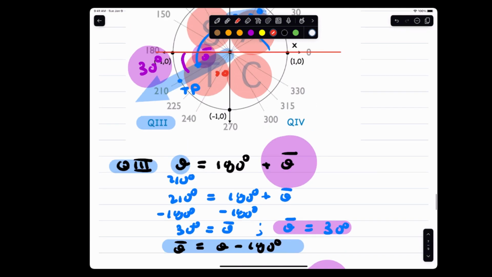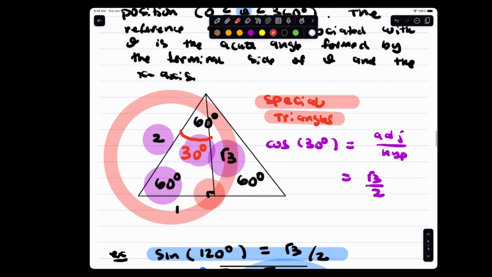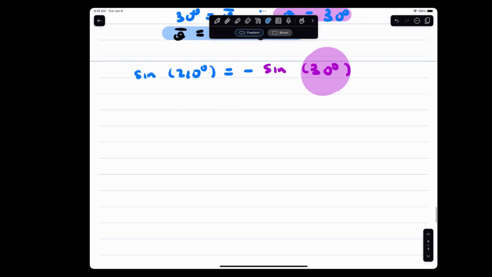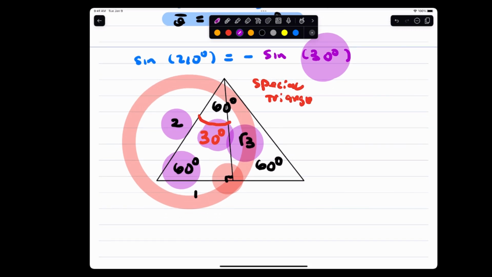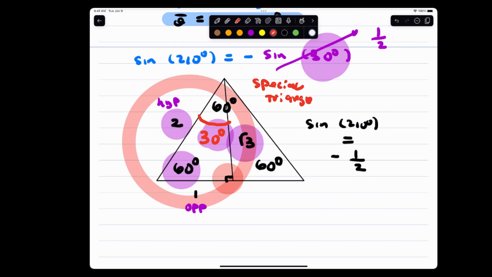And then, what do I do next? Does anybody remember? Remember I said to you guys, all you need to know is 2 special triangles. I still have them in my notes. So this is the special triangle. We only need to know two. So what's the deal here? What's sine of 30? Do you guys know? Well, you have to know the definition. Sine is going to be opposite over hypotenuse. So this here is replaced with 1/2. So the final answer is going to be: sine of 210 degrees equals negative 1/2. And you're done. And that's it.